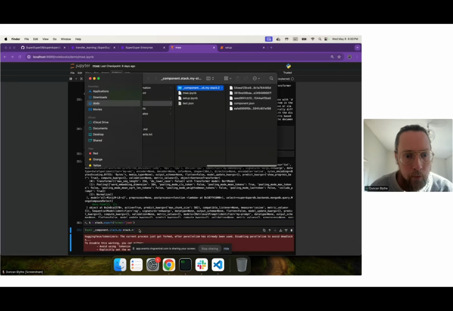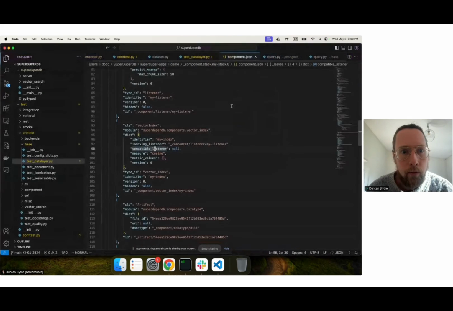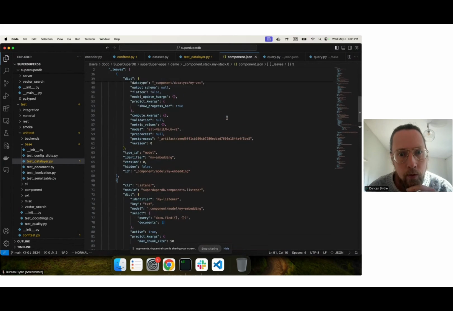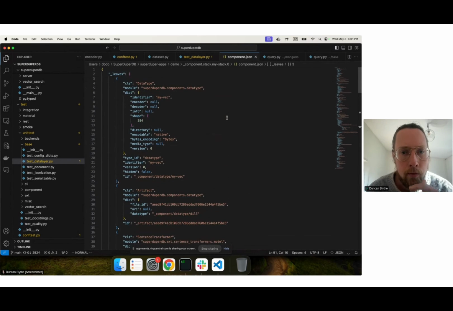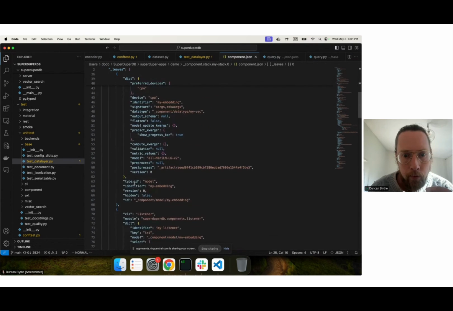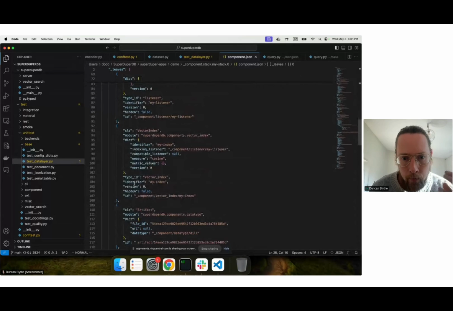And if I open the file here, you'll see that there's a JSON artifact created, which looks a lot like the code that we just wrote. So I'm writing in Python, I'm testing in Python, but then we have a formalism under the hood which is logging all of this, and in a human readable way, saving that. So you can see what's happening, but this is also now portable, right?